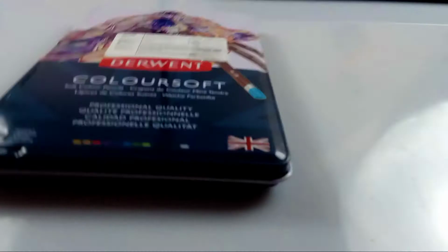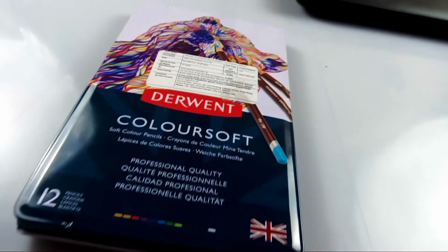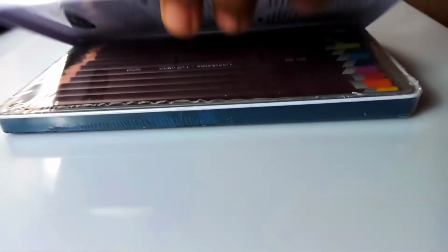So the sketching is done. Let's jump into the coloring, my friends. For this I'm going to use Durban Color soft color pencils, which were gifted by one of our family members as a Christmas gift. Thank you so much, Priya, for giving me this, and I haven't opened it yet. Let's open it up and give it a try.